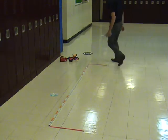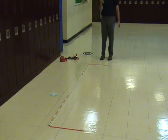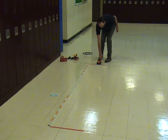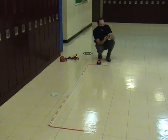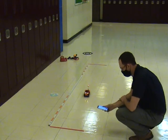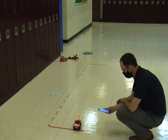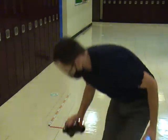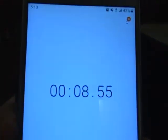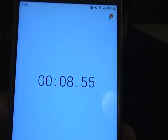Let's start with the battery powered car. I'm going to put it right on the start line with the front of the car lined up with the edge of the tape. I'm going to get the timer ready, and when the car takes off I'm going to follow it so I can stand over there. The battery powered car had a time — make sure you record that in your time column. Let's get ready for the next car.